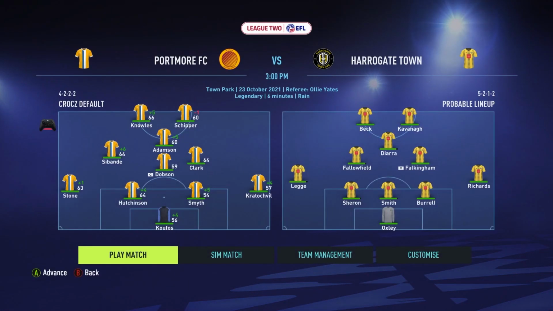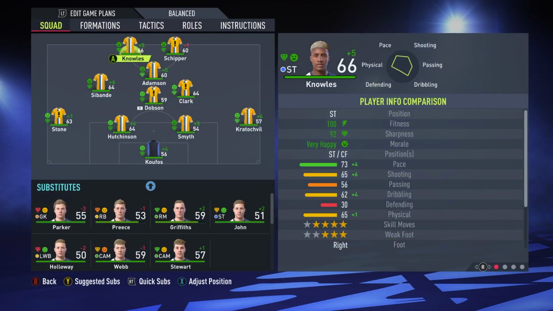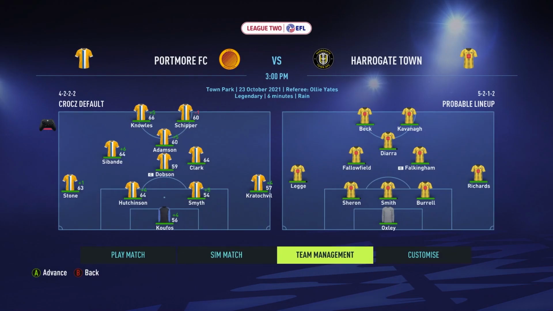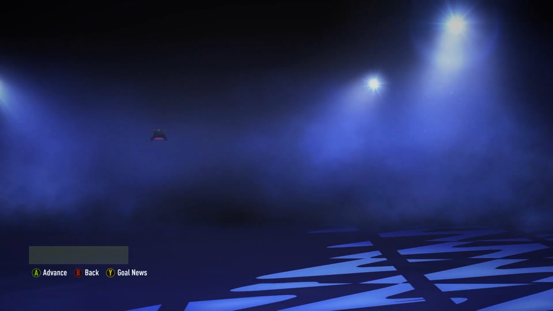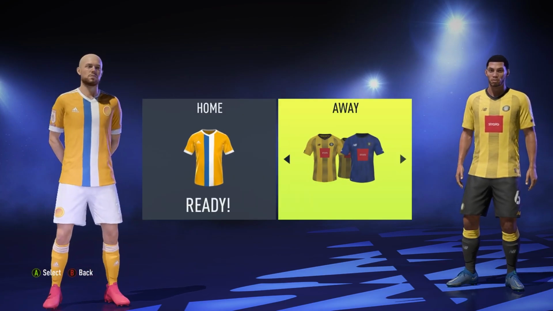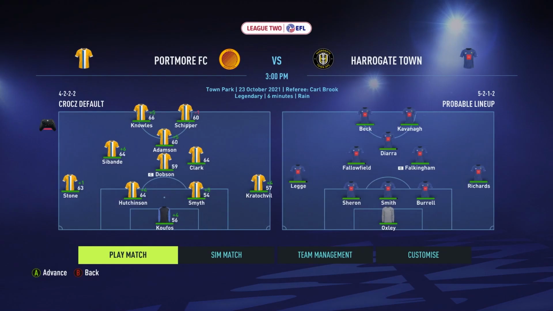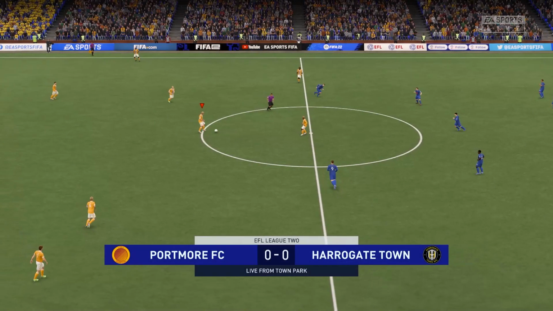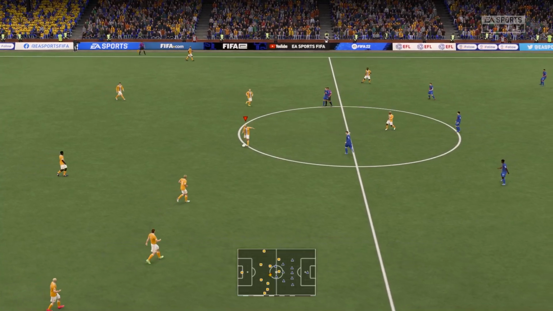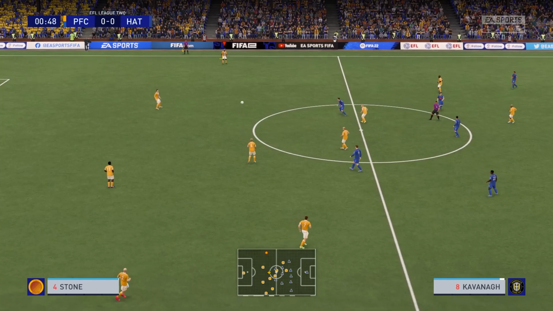So this match is Portmore FC versus Harrogate Town. Any changes I can make? I'm not making any changes. It's back to the way it was before. There's going to be some kit clashes here. You're playing away, so you have to change. Anyway, let's get this show on the road. Okay. We're playing under rainy weather. Not that bad. At least we're playing at home.